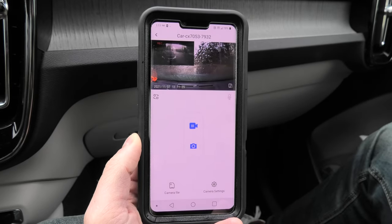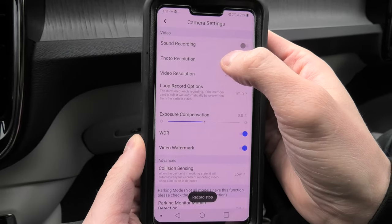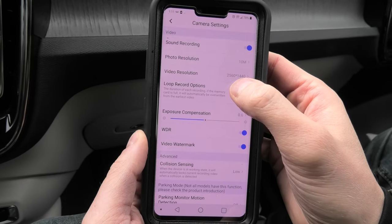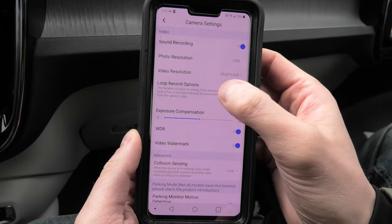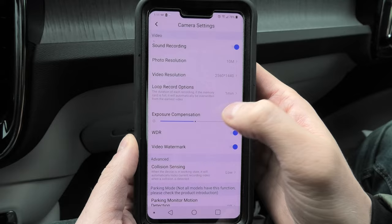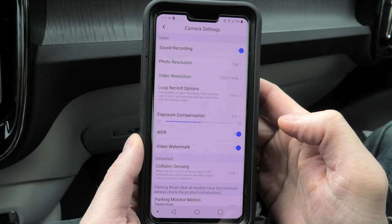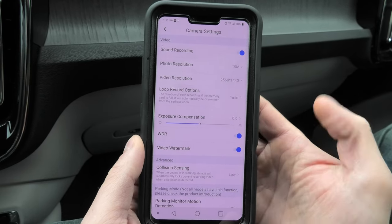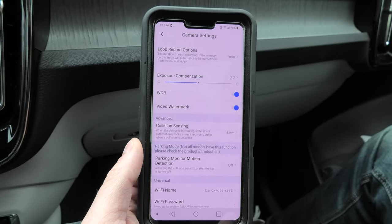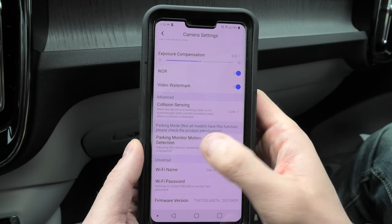I'll quickly show you guys what else we have here. We have camera settings, sound recording. I will turn it on. What else? Resolution is 2K, as I said, 2560 by 1440 pixels, and this is the only option that it has. Loop record options, 1 minute only. Exposure compensation, WDR, video watermark, you can turn that off. Collision sensing set to low. Parking monitor motion detection, it's off.